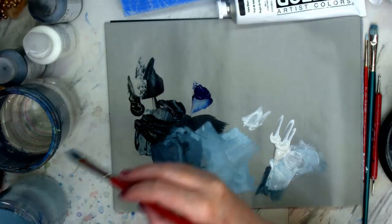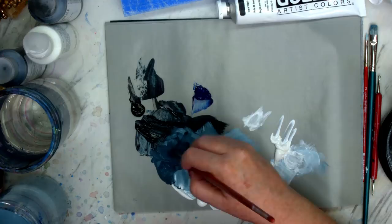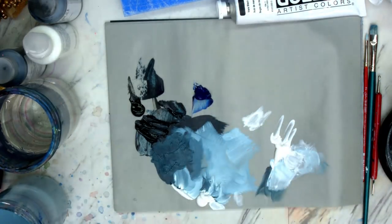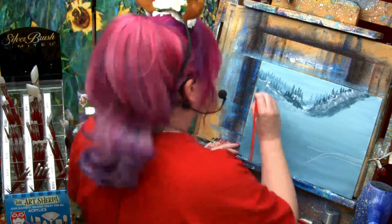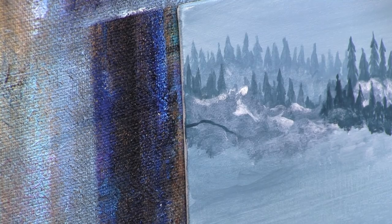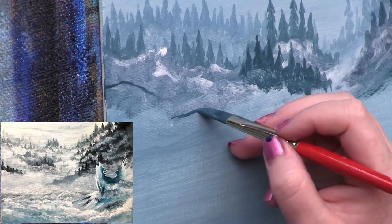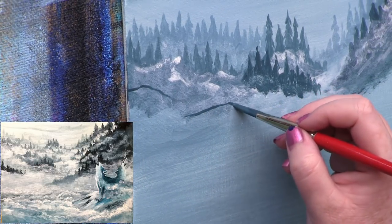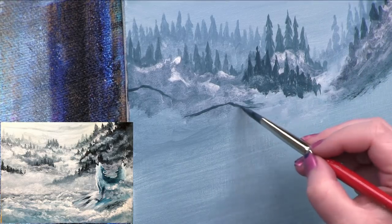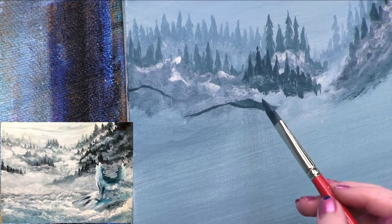Coming together. I'm going to pull some more color on my brush. I'm dipping in water. I'm pulling out. And I'm stroke, stroke, stroke, flip, stroke, stroke, stroke. And there I am pulling all my pigment into my brush. And I know I've got a couple little more bumps I need. I need a little group here. They're right there. And then there's another little group that kind of is right here. All right. So we have those two little fellas. There you go, just making sure that that's there.